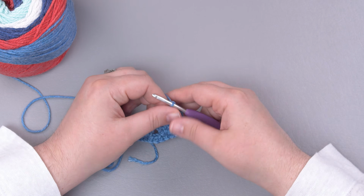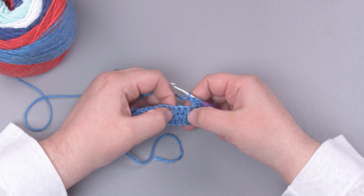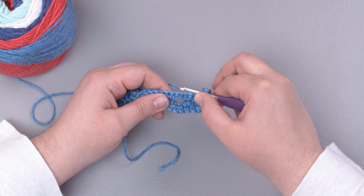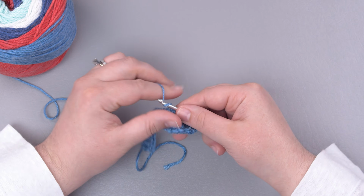I'm going to chain 1, and then I'm going to skip over this whole double crochet cluster here. So all 3 of these double crochets. I'm going to yarn over, insert my hook into this space, not into the chain. Make 1 double crochet.